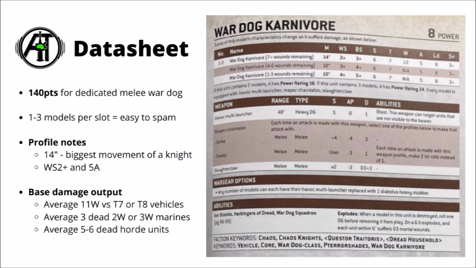So the War Dog Karnivore is 140 points for an Armiger class knight. It's a Lord of War choice like the rest of the Imperial and Chaos Knights, and you get 1 to 3 models in a squad, so they are fairly easy to spam if so desired.